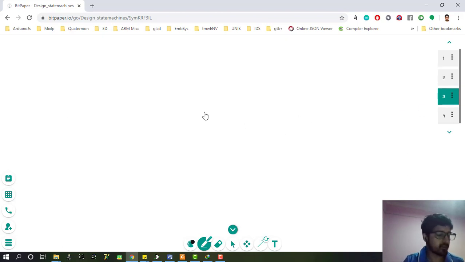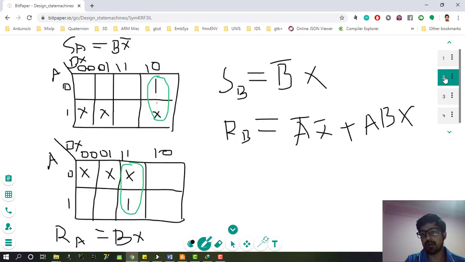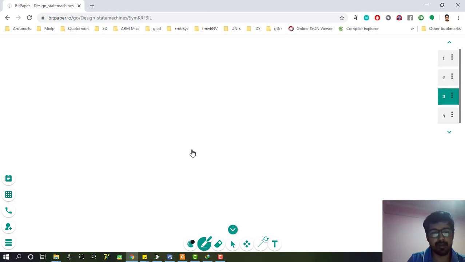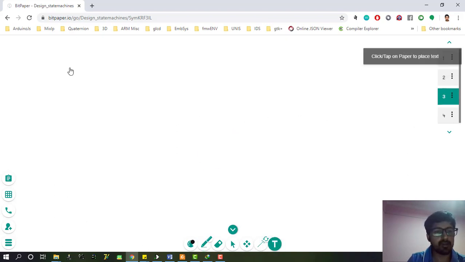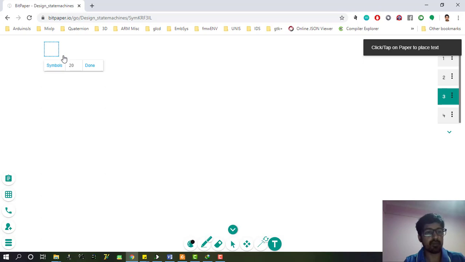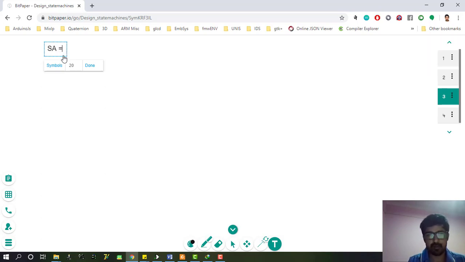Okay, so summing all things together. SA equals to BX bar. I'll be writing that here in text. Is that correct? Okay, that is correct.